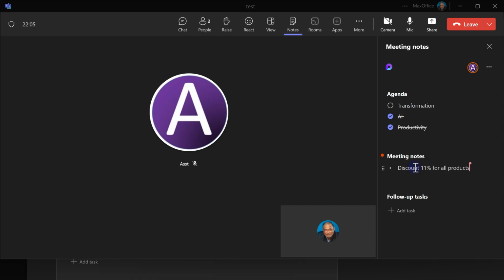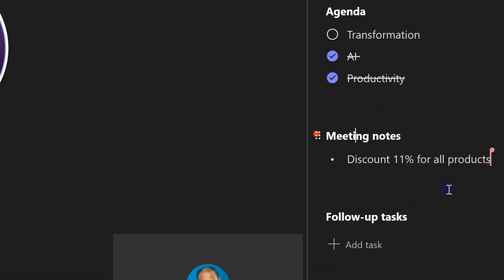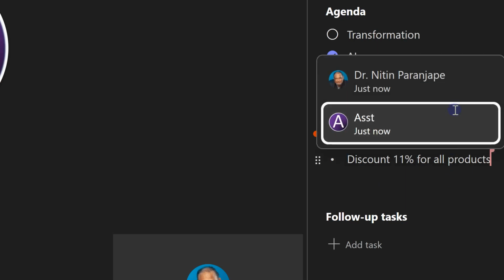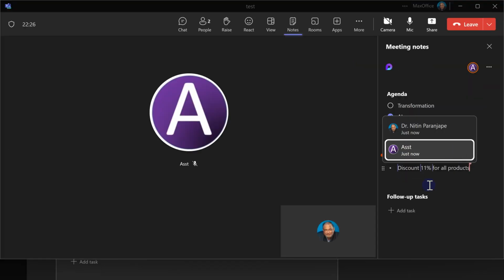How do you know who changed what? So there is an amazing feature there. I'm going to zoom in so that you can see. When I click there, I will see who has touched it. When I hover on it, I'll see two people's names. And when I hover on the name, I'll see Nitin changed it to 11 and the rest of it was done by assistant. So it can be multiple people. It's sort of mini track changes.